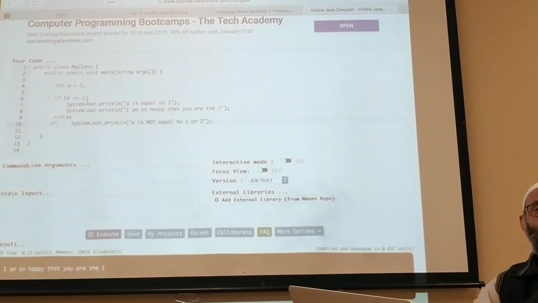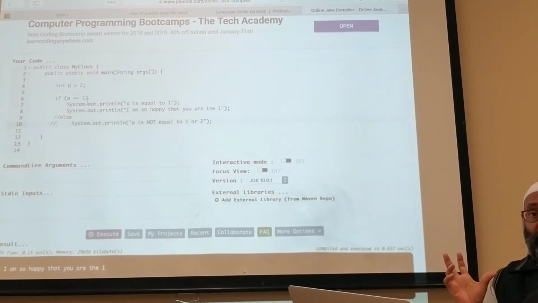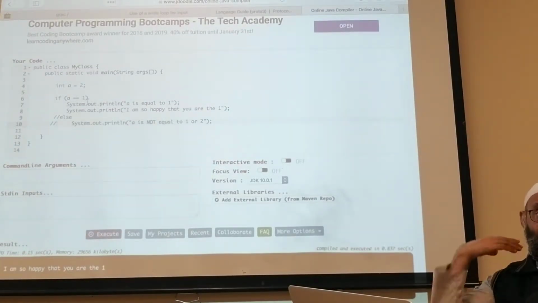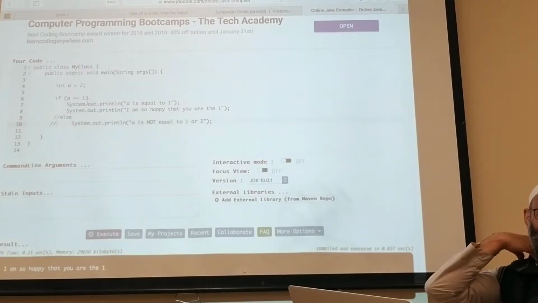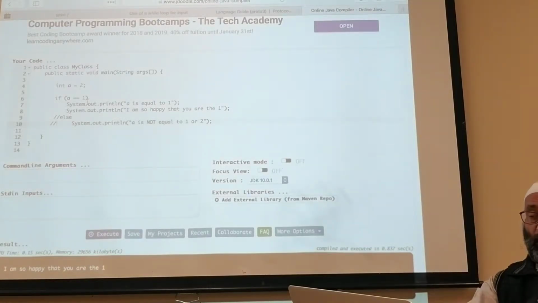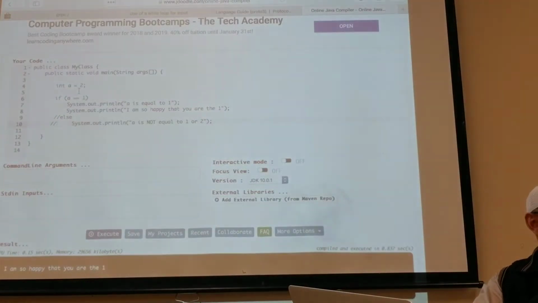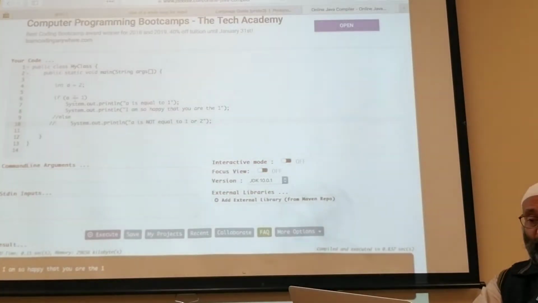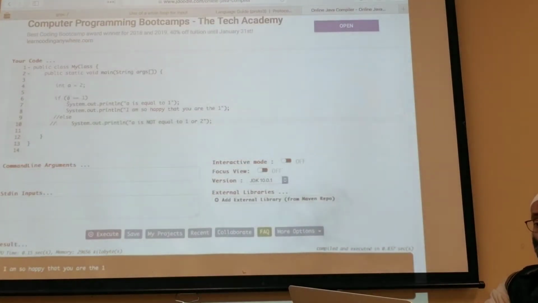This is confusing, because if you don't have a block statement, then if is only for one statement. So you guys see what happened? Why did it skip the first line? What is happening is, in this case, the if was false, so it just ignored that whole statement and went straight to the second statement. Because in this case A is equal to 2.